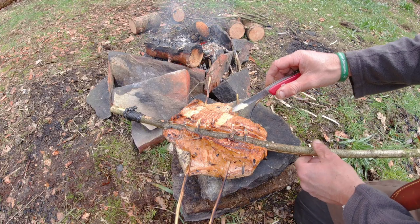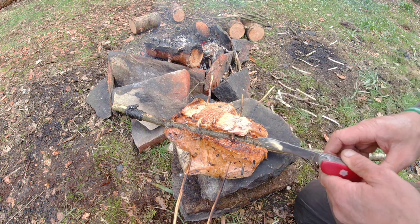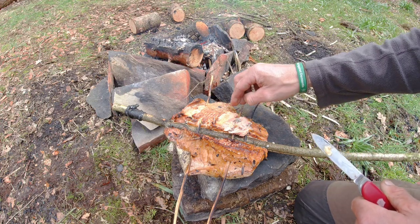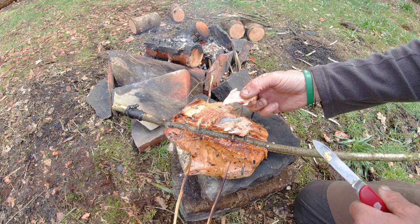You have to excuse me, I was a little bit rough with that today. It's not a method I've done loads of. I've only really used this method a couple of times, so I tend to just put it on the coals myself. But that's looking good.